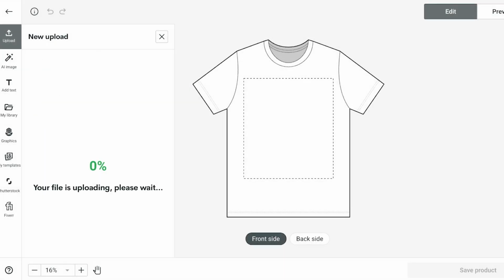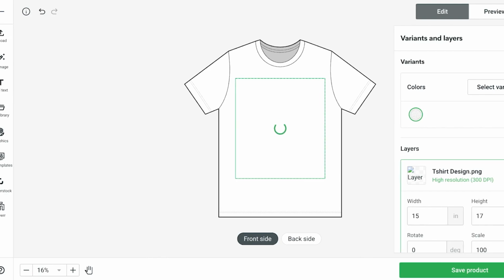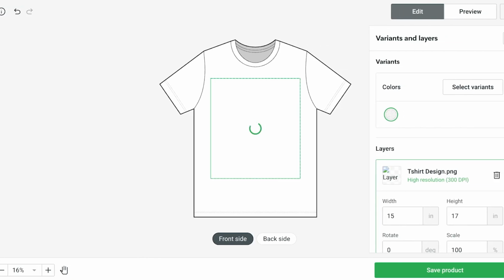I have this previously created design as well, and you can upload that over here, and then add that to your Printify design. You're going to find that the overall quality is going to be pretty good considering you made it on the exact size or dimensions that are provided with Printify. So this is a design that I created in the past and it was the exact resolution. So it's going to fit perfectly into the printable area.